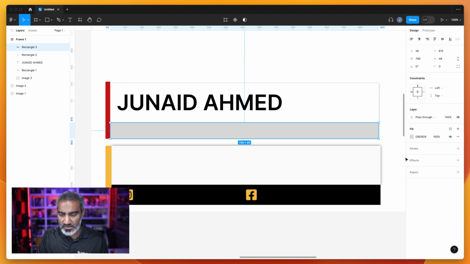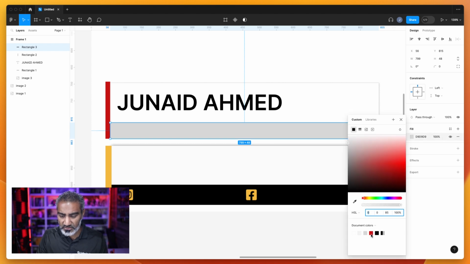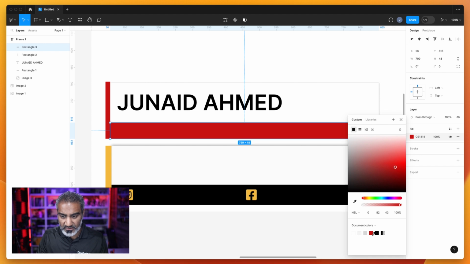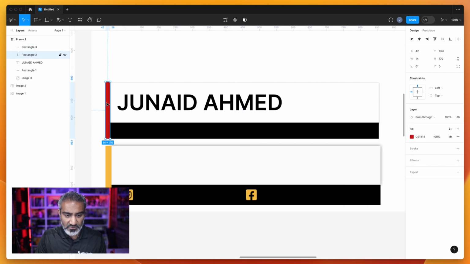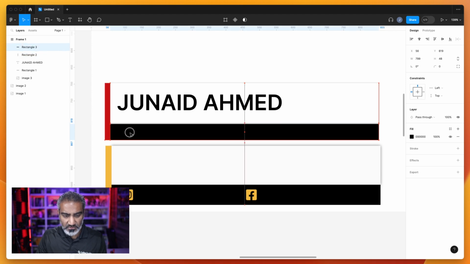Boom. And this can be a black color. It could be another color. Again, since these are the colors I've used before, it's automatically picked them and displayed them down here. I like this to be probably 16 pixels. And because it always moves to the right, I have to adjust it and make sure that it fits. So there you have it. I've almost completed the look.